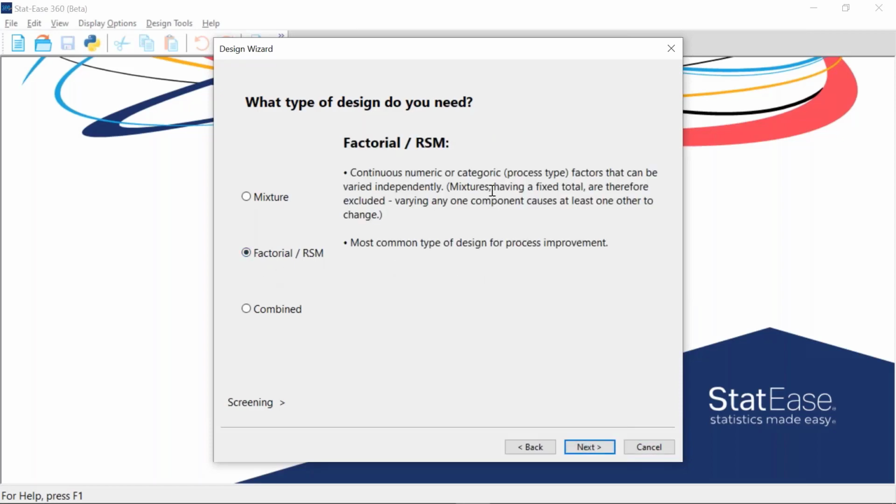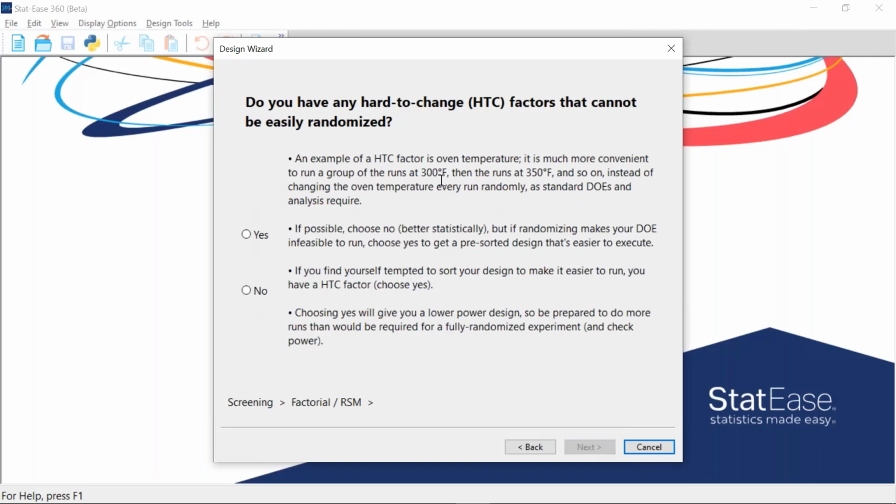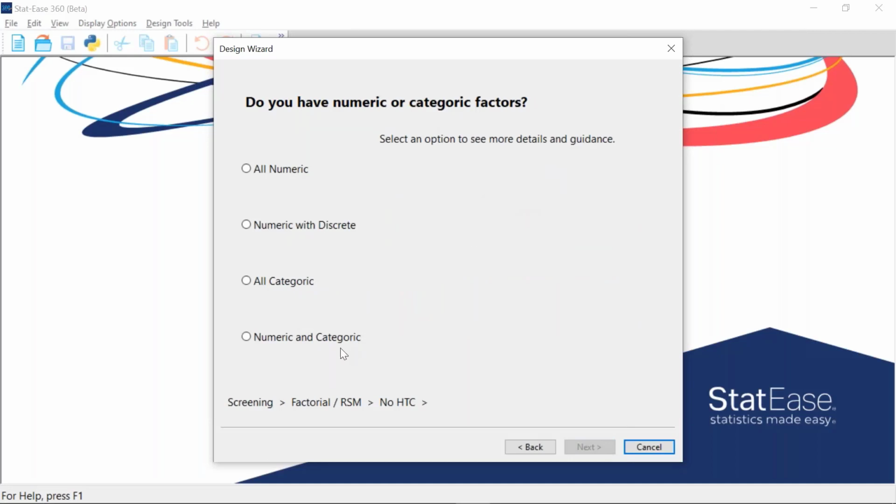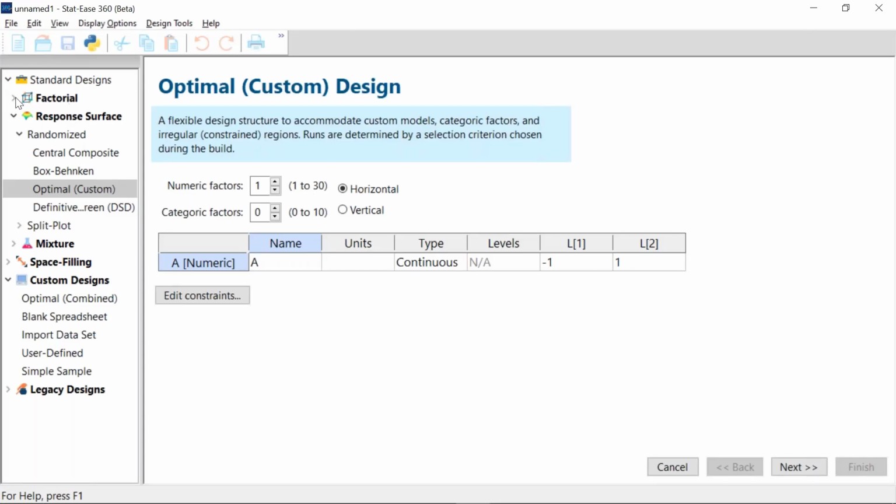But most people would start off probably with what's called a factorial design, and more than likely it would be a two-level factorial design, which can accommodate either numeric or categoric factors. So that would be a choice that you could pick. In Design-Expert and the core of Statease 360, we have some very advanced tools that are called split plot that allow you to contend with factors that are hard to change, such as oven temperature, that would group things together. However, if possible, of course, it's always better to totally randomize the order. So I'm just going to say in this wizard that I'm running through that there aren't any hard to change factors. Let's assume that. And then you can do a mix of numeric and categoric, for example. And this brings you into various portions of the program.